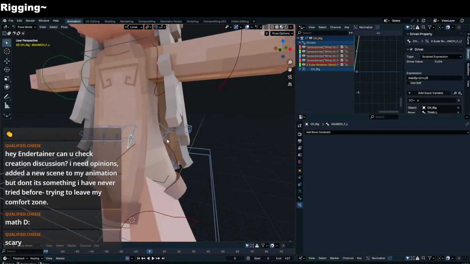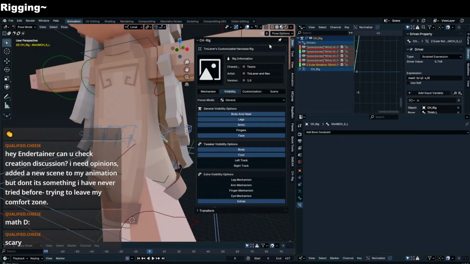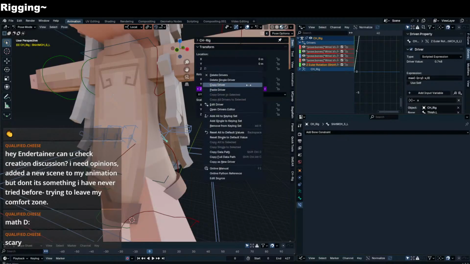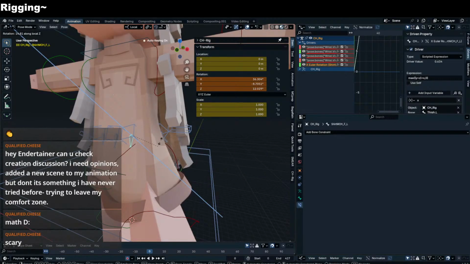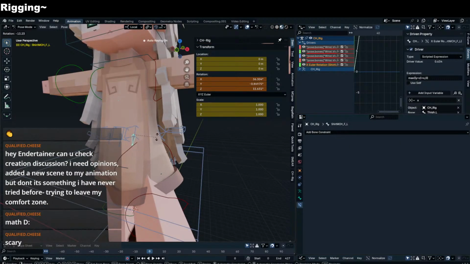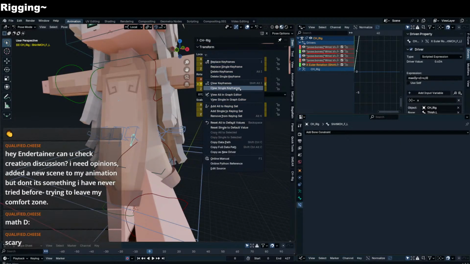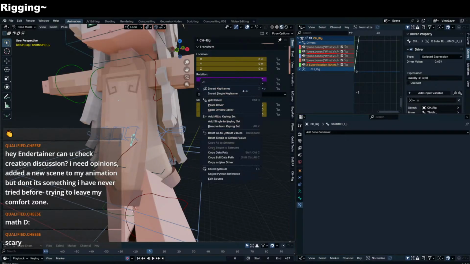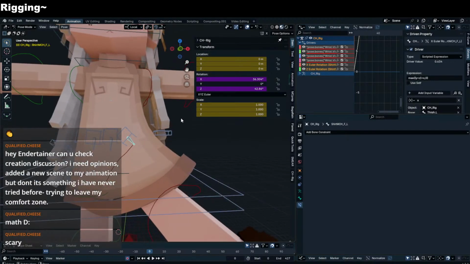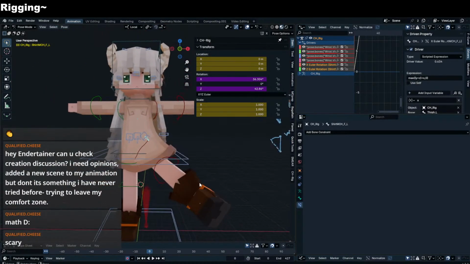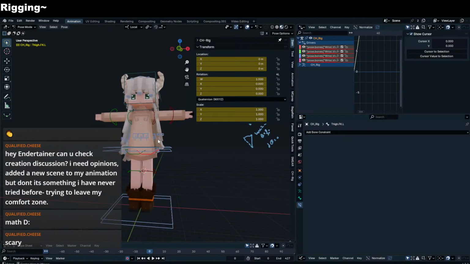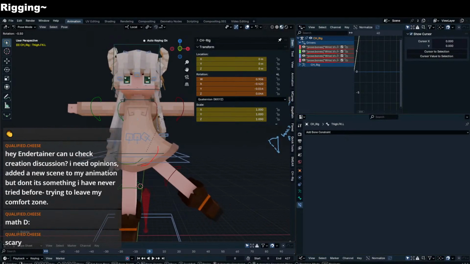So honestly, I think I just copy this one, no? Copy this driver. And what's the rotation here? It's also Z2, right? Yeah, it's Z as well, so I just paste, clear keyframes, paste new driver. And oh, it's that easy. It actually just pops in super well. Math is scary, but it lets you do this, so pick your poison. Juice.